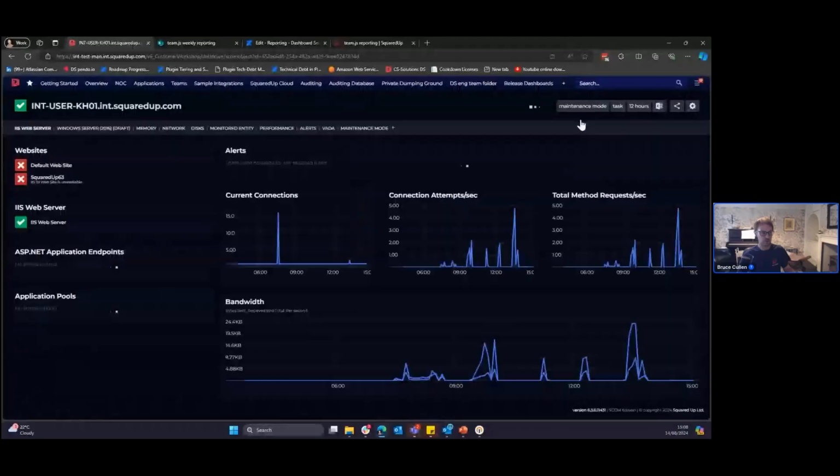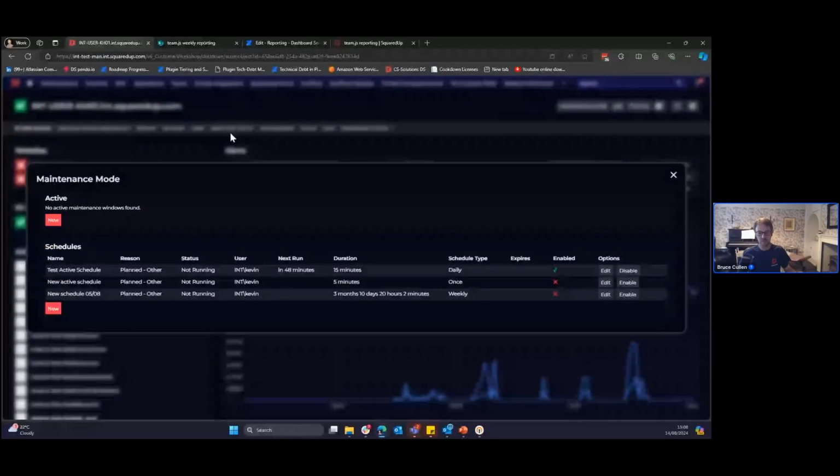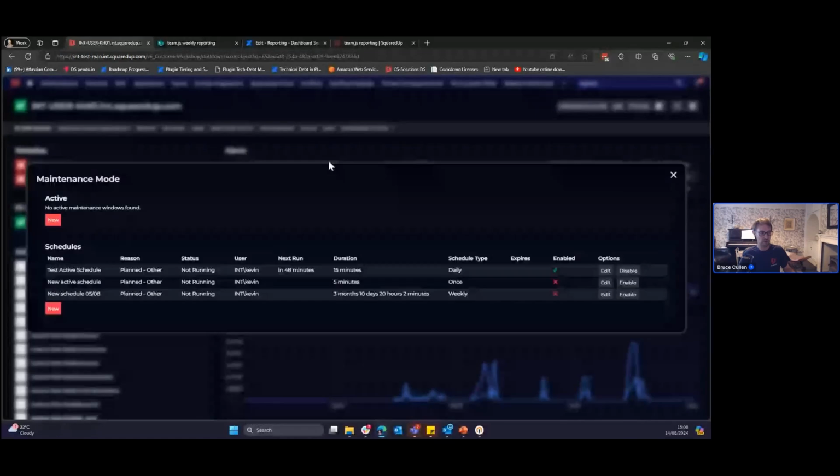And from here, I have got my maintenance mode button up here in the top right corner. Now, this button exists in Dashboard Server 6.3 and prior releases, but the difference is when you click it. So if I do that, you will see an entirely new experience that looks like this. You'll see there are no current active maintenance mode windows. So you could have told that from this screen, because you can see clearly that the machine is not in maintenance mode and alerts are being generated.